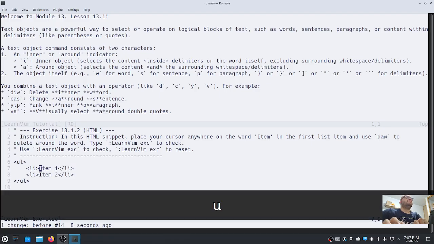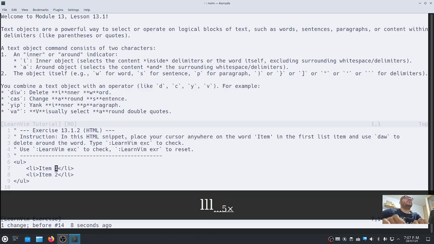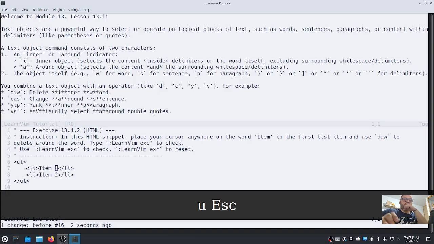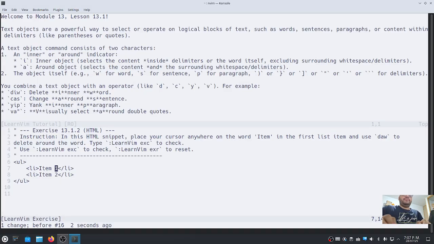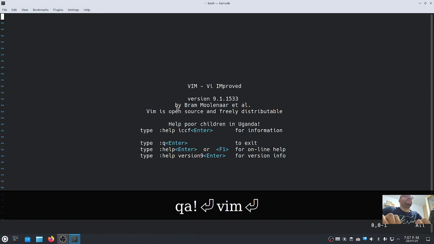What is the difference between this and DW? Maybe we'll have to experiment a little bit with this thing in Neovim. Let's check it out.